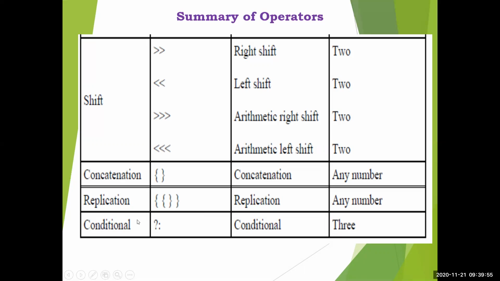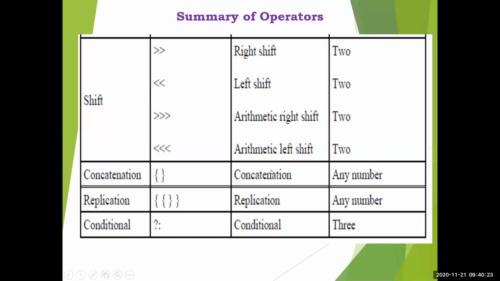And the last class of operators we have seen is conditional operators. The specialty here is that it has 3 operands. That means it has 2 symbols, one is the question mark, another is the colon. It can be used to implement if-else statements, a 2:1 mux, like that. We'll try to learn this in examples. So this is the class of operators we have in Verilog HDL.